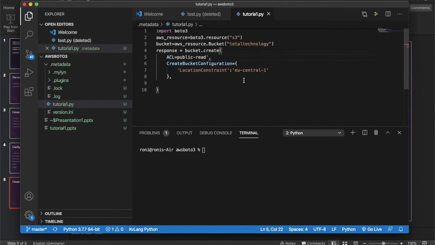Okay, next thing is that the name is already given, see, total technology. So if you do not put this thing over here, or I just miss this line, this will not work, rather than throw an error. Okay, so I have to create here some. Okay, see, this is simple. You don't have to remember anything.